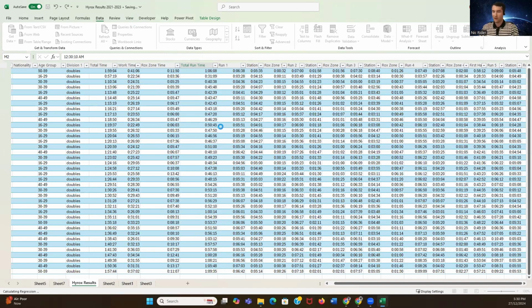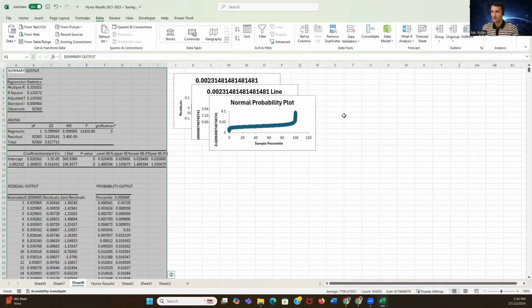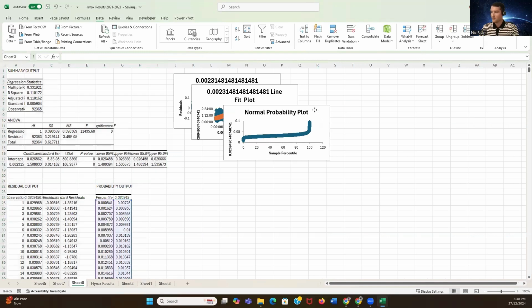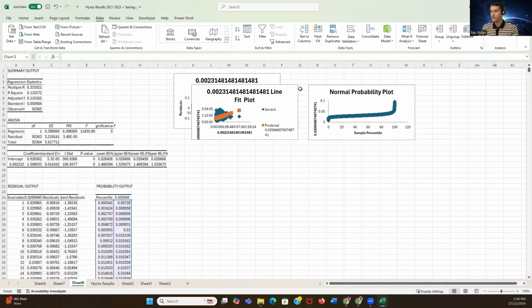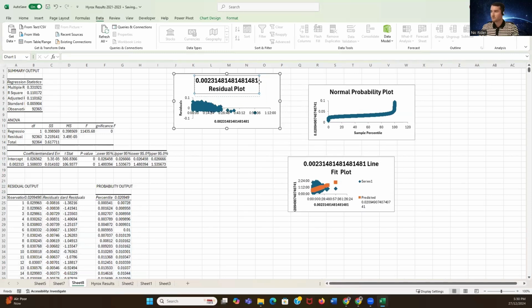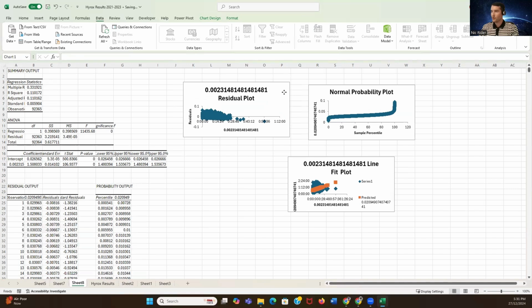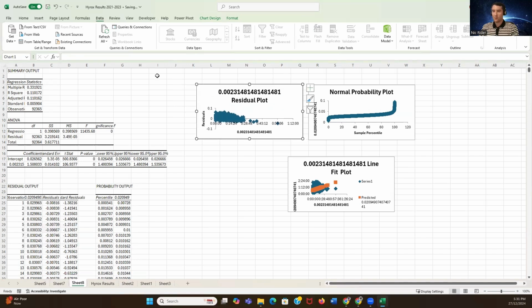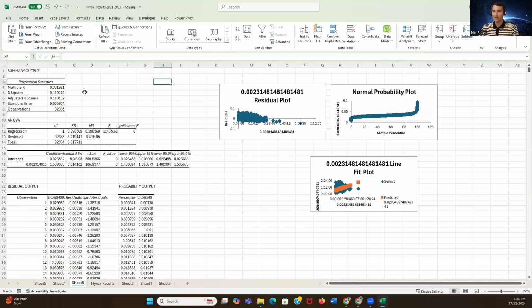That's why I typically like to use different forms of analysis when I've got bigger data sets. But for Hyrox, it's just a little bit more user friendly if I'm doing it in Excel, as opposed to exporting it all into SQL or another form of statistical software to draw these conclusions.